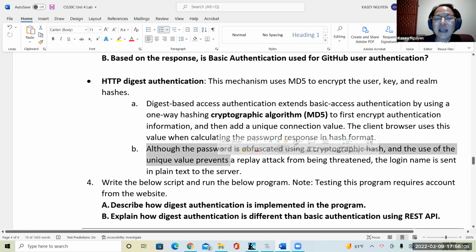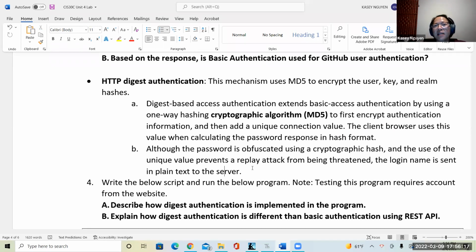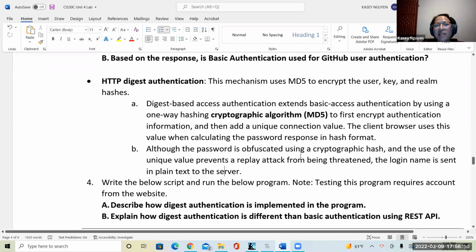Here, a good tip is that if the password is obfuscated, then the crypto hash uses a unique value, which prevents the replay attack. So if you elevate it from plain text to an encrypted password for the web with just hashing, it does prevent some forms of attack, which is replay. Because in replay, all you need to do is scan with Wireshark, read the vector, and you would be able to see the plain text information. That's how you obtain it. Now, if you hash it, when you scan it, you will not see it in plain text. So at this point, they would have to find ways to get the password from the hash key.